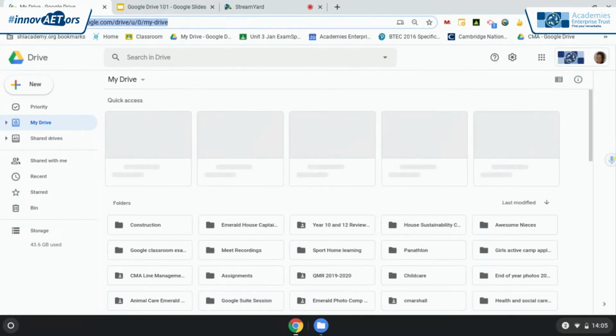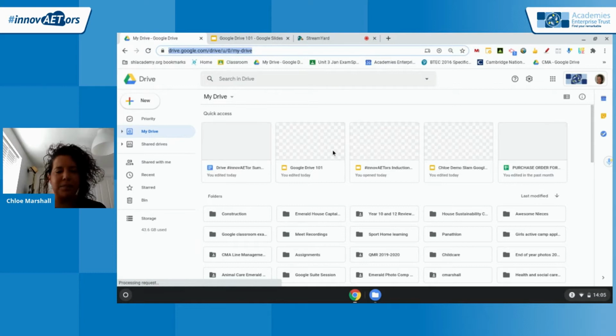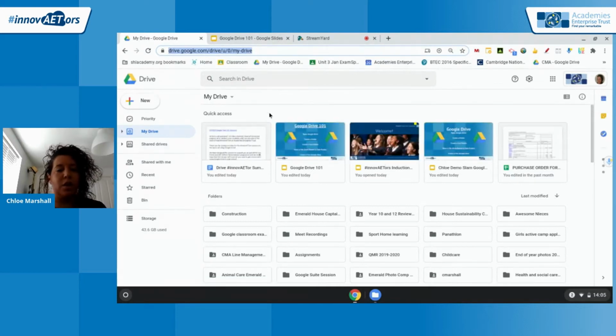Okay, as you can see as it's loading, I've obviously got my own sort of personal folders that I use within my academy already, all here set up. But we're going to go through the basics of this setup in a second. Also, what I really like as well, obviously working sort of day to day, any quick access files that come up on here are files that you've recently accessed that day, but you can also find in other parts of Drive, such as recent, which I'll take you through towards the end of the session.